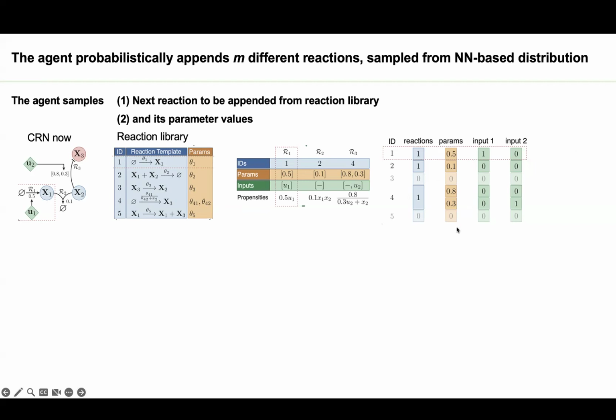So we have a parameter column, and this input column just indicates whether we have an external input in the reaction rate or not. If we concatenate these into one vector, then we can make the vector of the CRN, and we use this CRN as input for the ML.